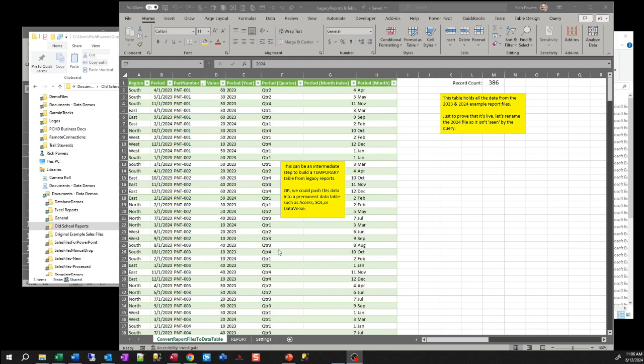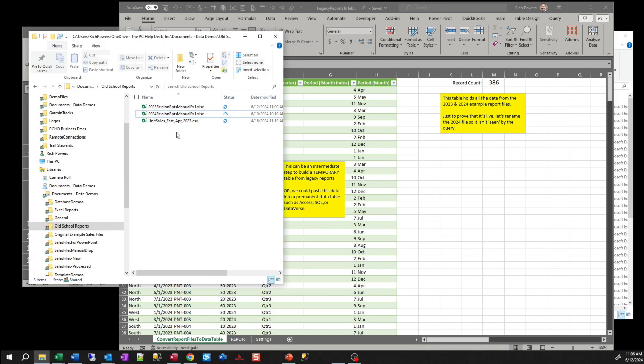Another takeaway here is we were able to capture that data from historical files. So let's say that I had 10 years worth of historical reports like this. I've been doing this same manual operation for 10 years. I don't have to forego that. I can get all of that data and pull it forward into a table and then forget about these. Just archive them. I don't need them anymore because I can use my single report here to report on all the data that's in this table.